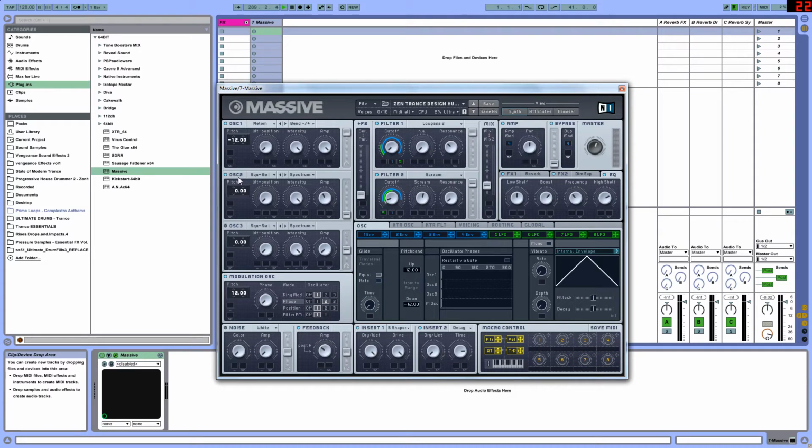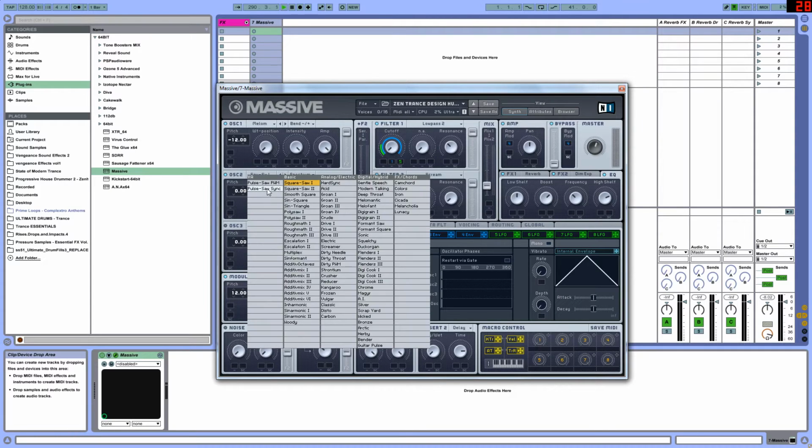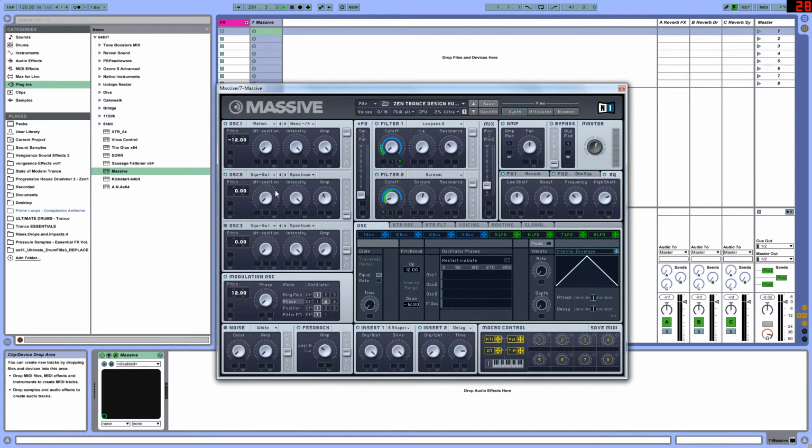Next we go to oscillator 2. We're going to be putting a square and saw 1 wave. It's one of the basic ones. We're going to move it all the way to the left. We're going to leave the pitch at 0.00, and on this one we're going to lower the amp a little, because higher sounds, higher frequency sounds can be heard at lower volumes, so really there's no need for this to be up. So we're going to put this at 11 o'clock, intensity up, and wave all the way to the left, so we have that square. And we're going to be routing this to filter 2, and this to filter 1.